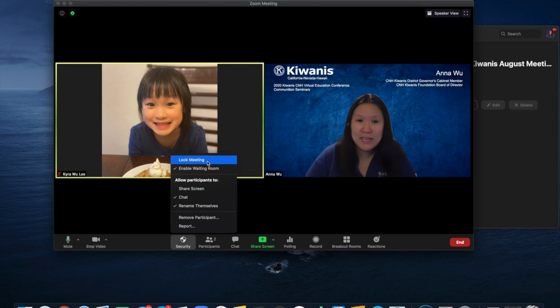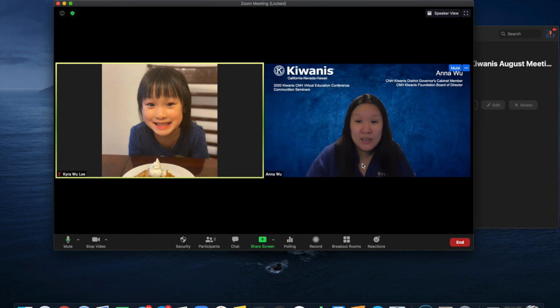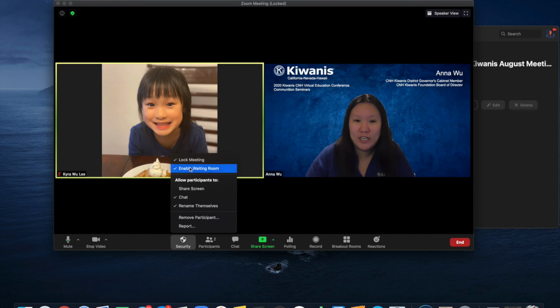If you're going to have a meeting and you know only 5 or 6 people are on there, and it's a sensitive meeting, maybe you're talking about a board vote, you can click lock meeting. Once your meeting is locked, no one else will be able to join, even if they have the password. It's basically like locking the door.